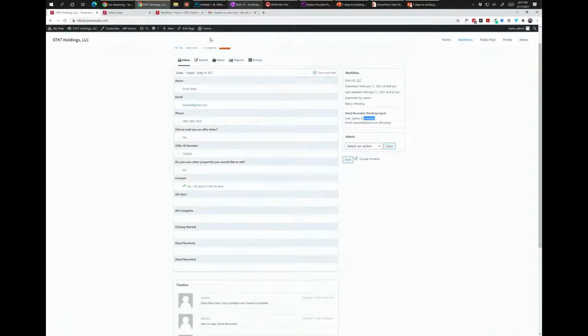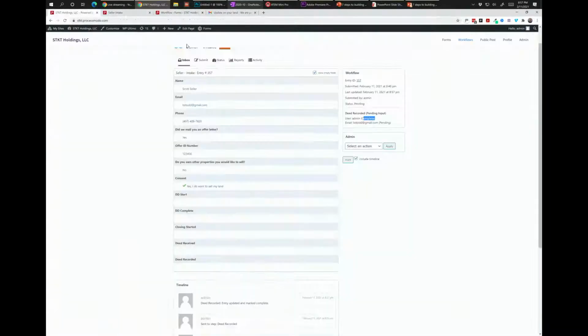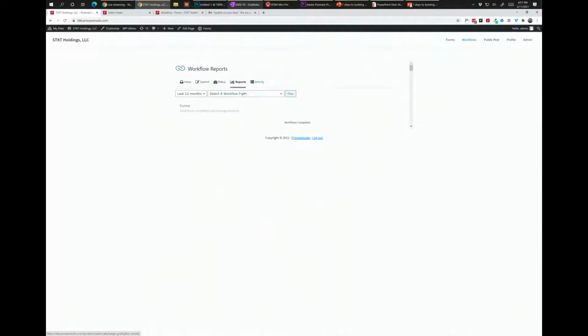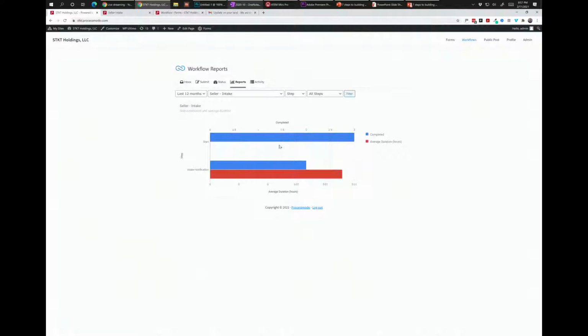And now what will happen is when I look at the reporting here, when I go back up to reports, for example, and I drop down on that seller intake process by step, for example, and look at all the steps. Not sure why the steps that we added tonight didn't populate in here. I need to look into that, because essentially we added more steps and it didn't populate that way. But essentially what should happen is I can get reporting on all of this information.